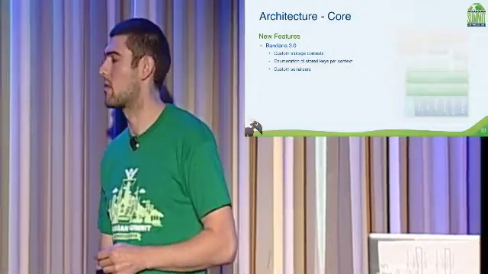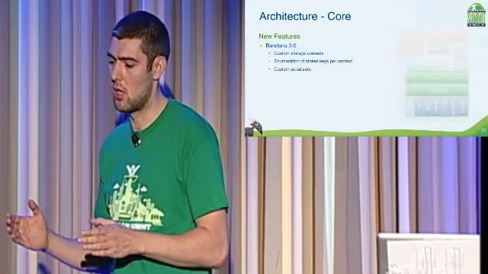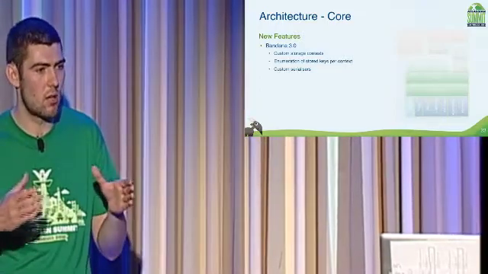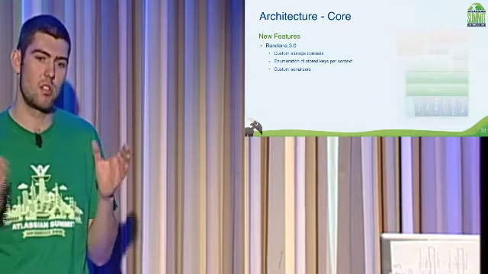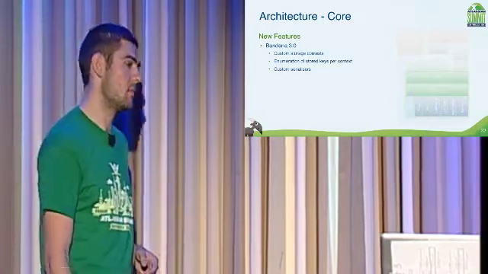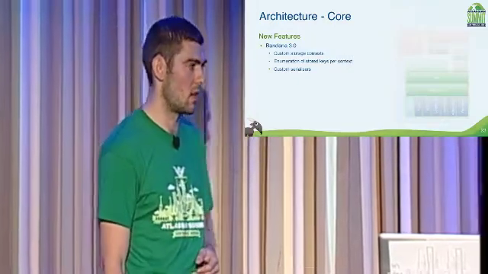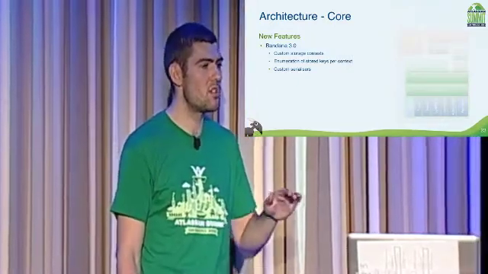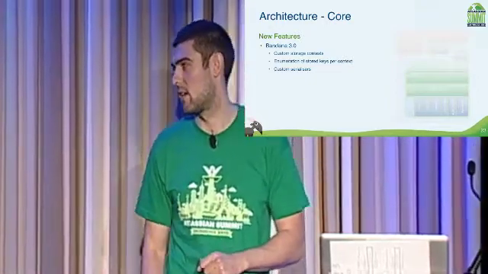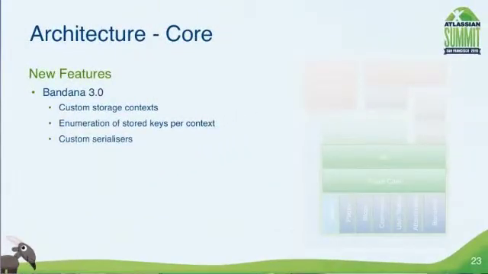And we also support custom serializers now, so you can store any object. For instance, if you want your own serializer to serialize your own objects, if you don't want to use XML, you want to use JSON or something, you can store all your stuff however you want using your custom serializer. They don't seem like huge changes, but for people who have really tried to flex Bandana, these should be pretty huge.